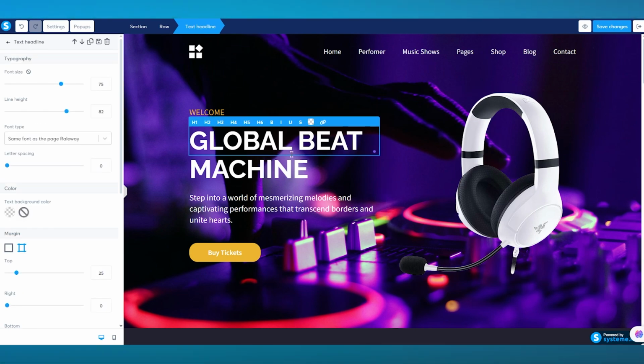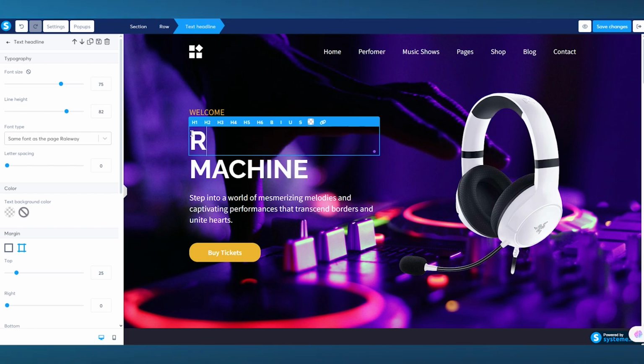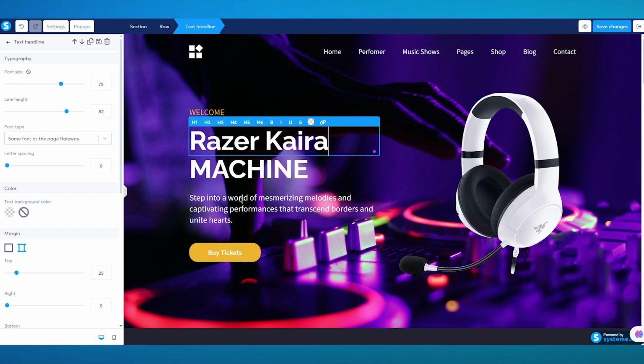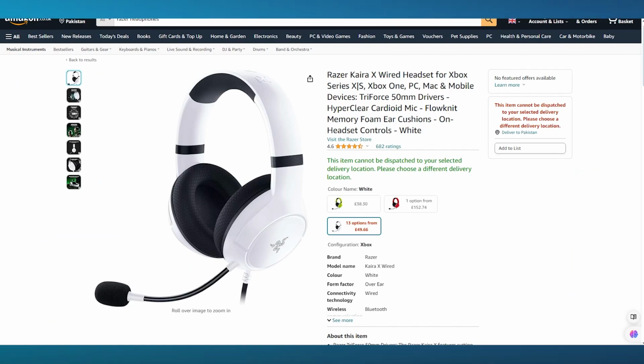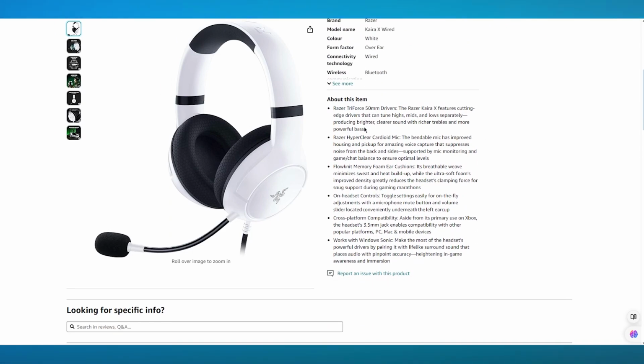Now over here, you can also change your texts. So let's say I'm going to add its proper name. It's called Razer Kyra. There we go. Once you do that, you're going to add its obvious details down here. I would most probably prefer to not copy it off of Amazon, but take more of an inspiration from Amazon's description. Whatever description Amazon has given down here, just add this in GPT or something and tell it to rephrase it. And that should work incredibly for you.